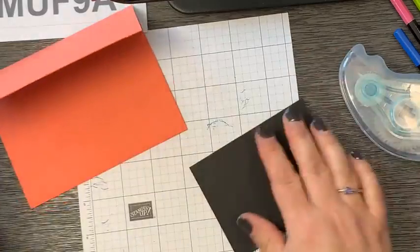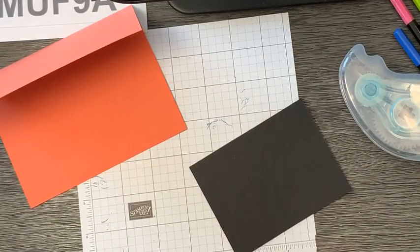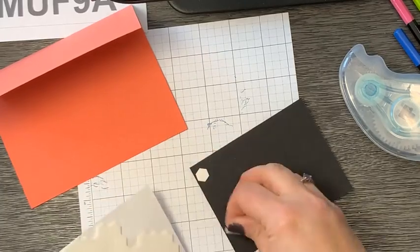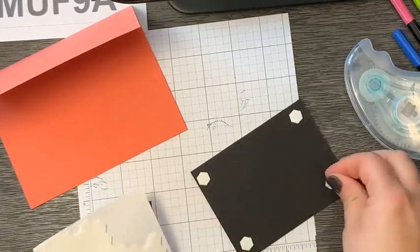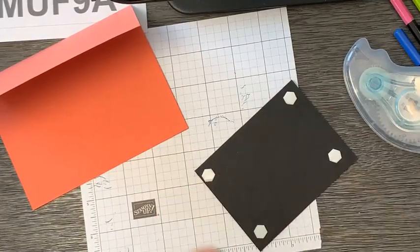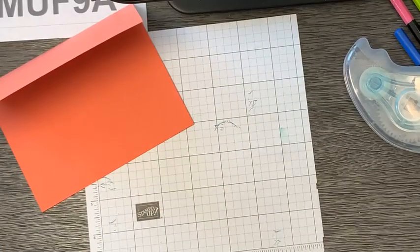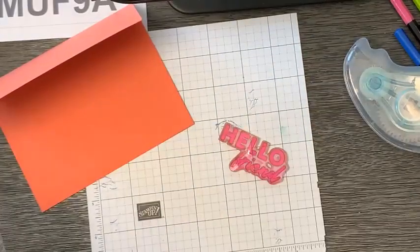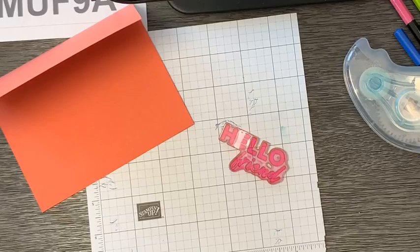And before we pop this up, we're going to make a background. And again, I'm keeping my cards very, very simple and just using all the pieces that come in the stamp set. One of the things you can do is just take whatever greeting comes in the stamp set and just put that as your background. It's one of my favorite things to do.